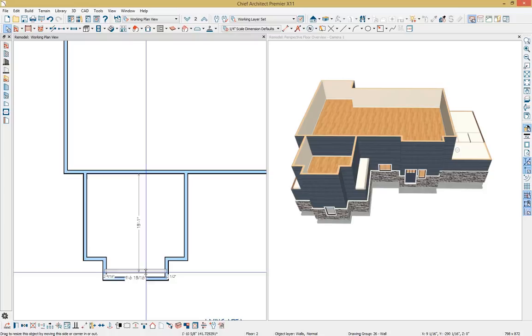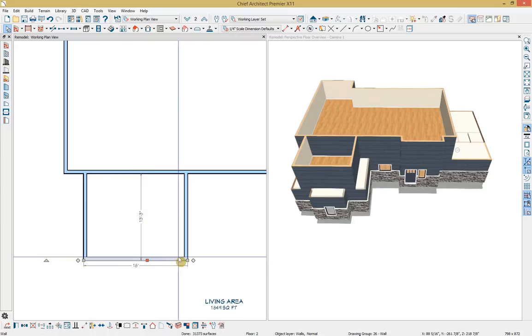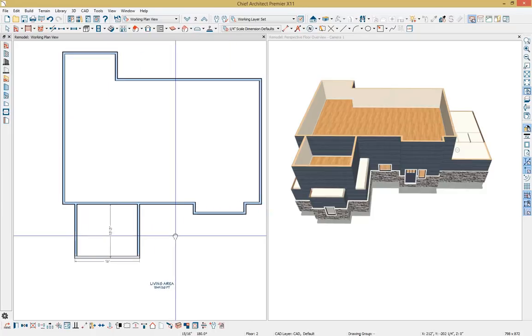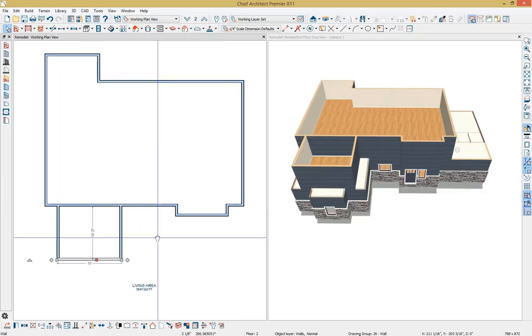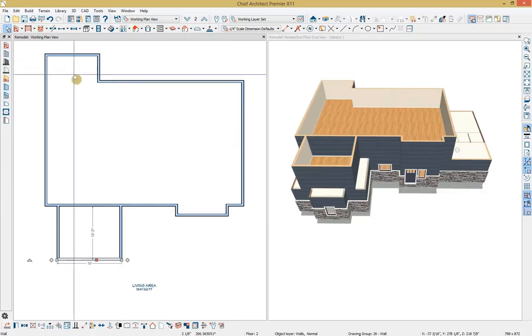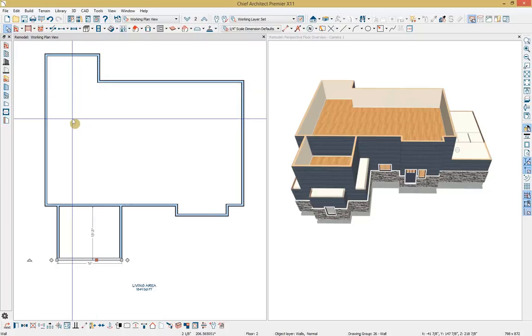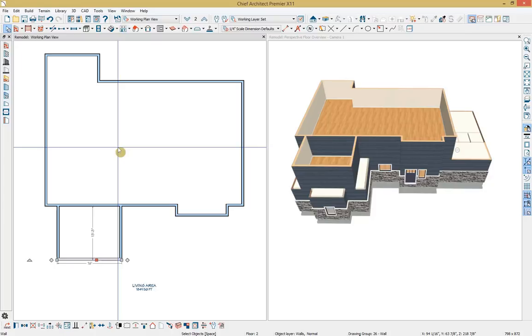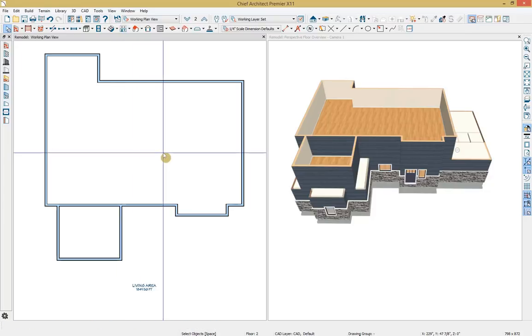And then we're also going to bump this front wall back. And then that's going to be all the changes we make to the walls on the second floor. And at this point you could continue just using our wall tools to draw out bedrooms and other rooms and so forth. But I think by this point you understand the concept of how our wall tools in Chief Architect work. So next we need to add stairs connecting the first floor to the second floor.